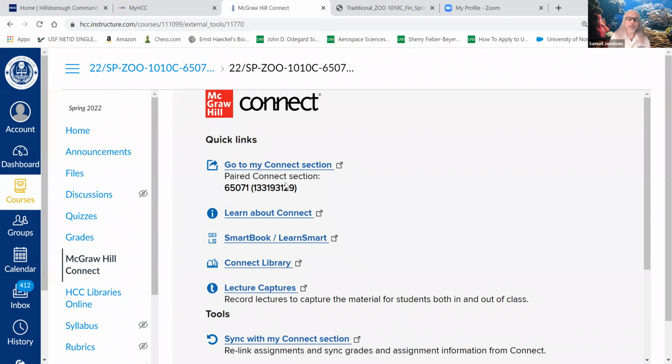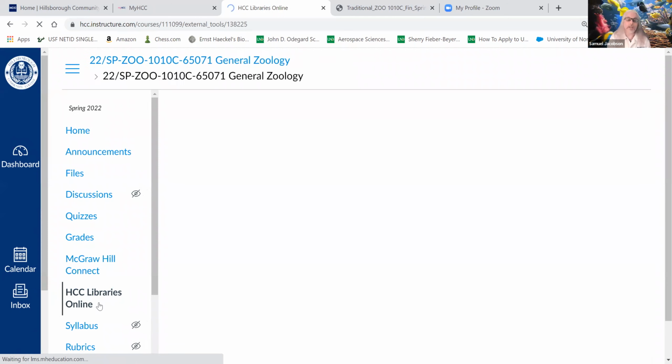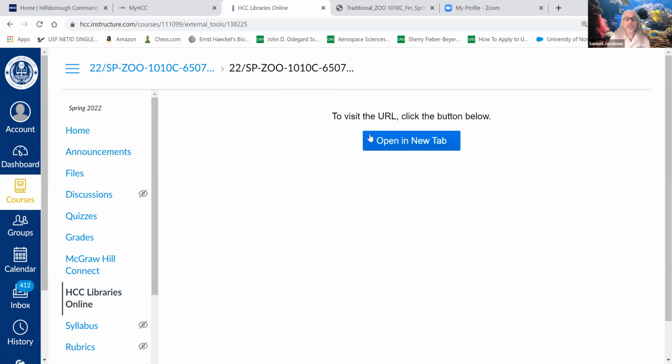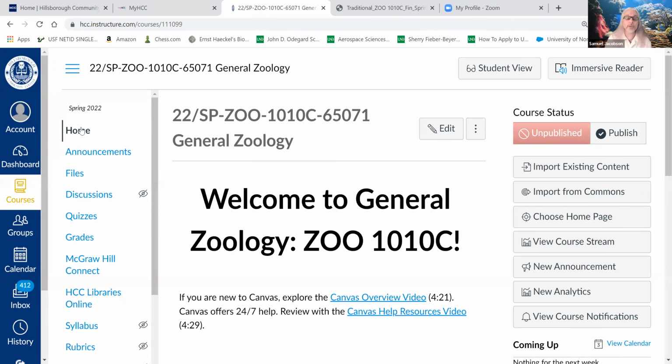The Connect, don't forget, like I said earlier, you have to go to the Mabry campus and buy the access code if you want the ebook, and then you can register. You either need the ebook again or the physical book, one of the two. And then I put the library here just to have it here. You may never need it, but if you want to use it, there you go. We can link to the library. And there you go. There's the course in all of its lovely grandeur.